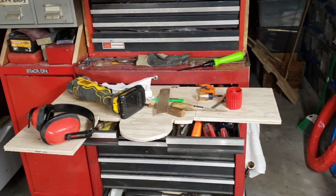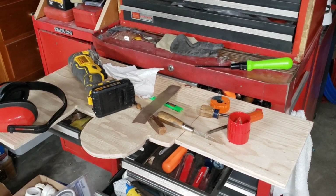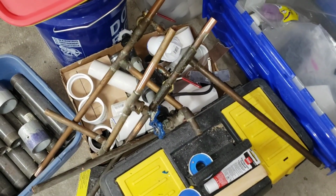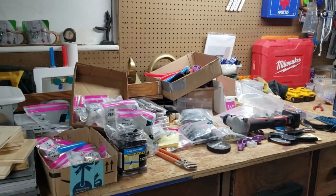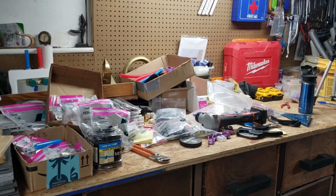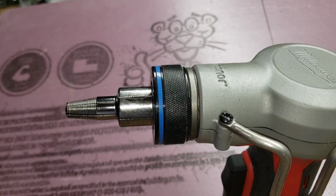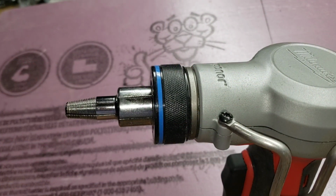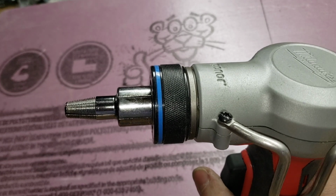So here's my toolbox area. I'm trying to keep my tools close by where I'm working. Here's the debris of everything that I took apart and out of that cavity. And over here, my perfectly manicured workbench is destroyed once again. But these are all my plumbing fittings, so I just kind of spit everything out and I grab what I need.